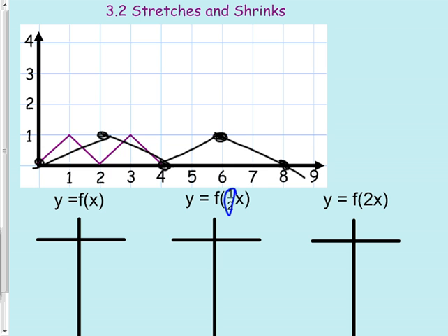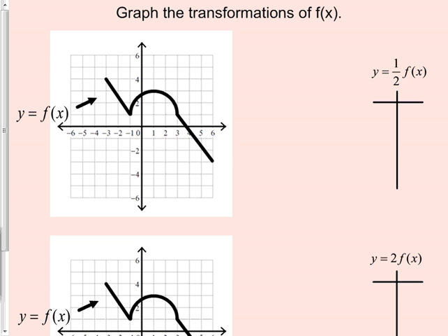Okay, good. Remember, the only thing that's hard about this is the fact that it's counterintuitive. If you see a half on the inside, don't make it half as wide. Make it twice as wide. All right, I don't think we need to do all of those points and everything. Here's the random function.